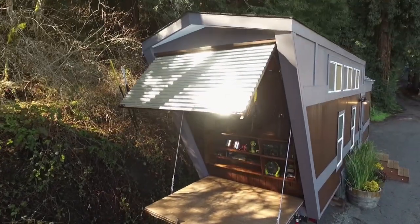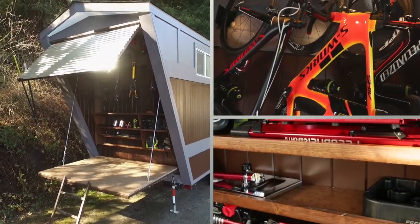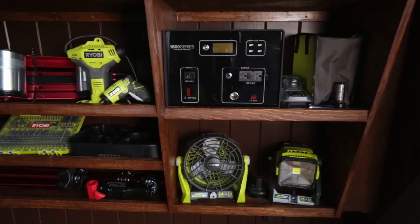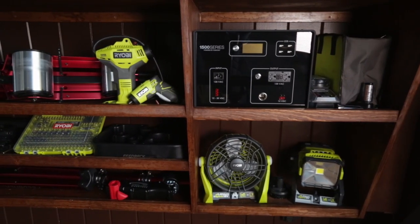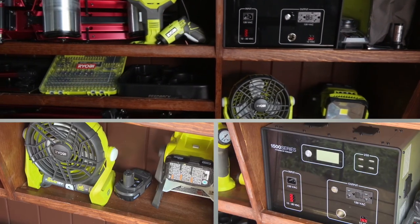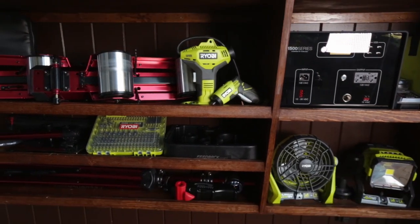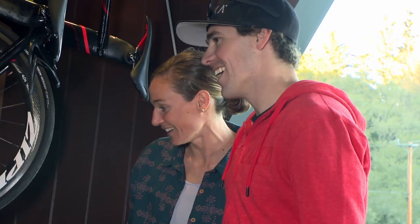This is incredible. Yeah, it's so perfect. I was kind of worried about the accessibility of getting the bikes actually down and handling them, but this is so easy. I'm excited. Show them all the cool tools we got them, too. Well, since this is your first home together and we built you this workshop, John wanted to stock it up with a bunch of tools that you would need as first-time homeowners. Having all this already set up for us, it's amazing.